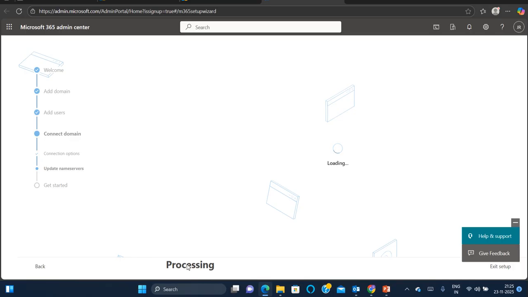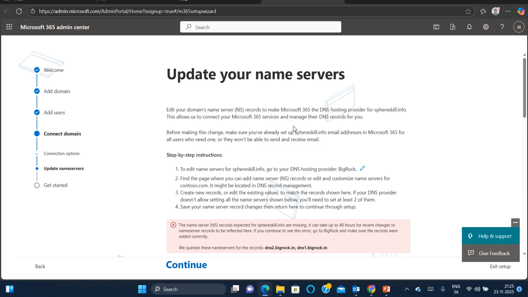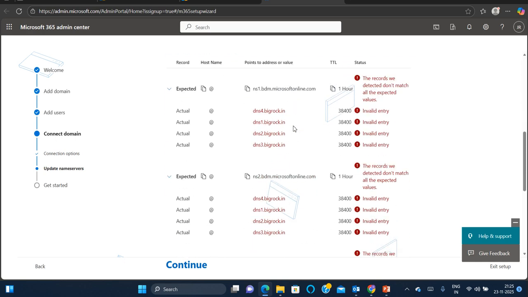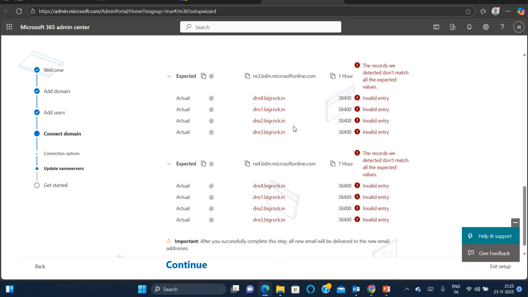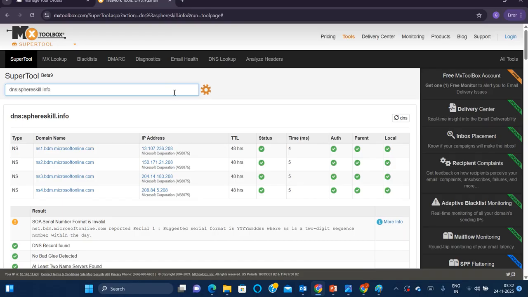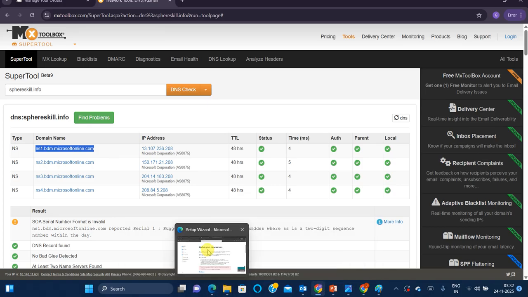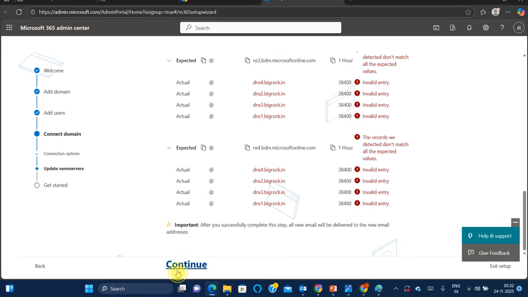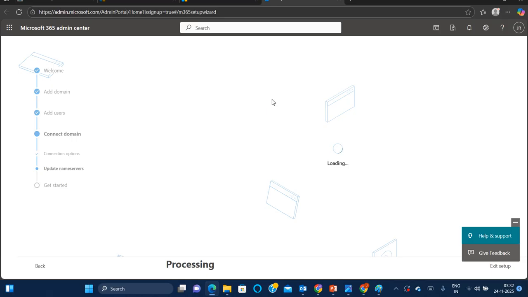So while we are continuing, Microsoft will check the validation and then further process. So it's still having some validation issue, though it is being resolved. It takes a little more time to complete this exercise. When we check here, it is now resolved to Microsoft. So the name server was resolved. We will check if it is reflecting in Microsoft. Once it is reflected, the setup is almost done.